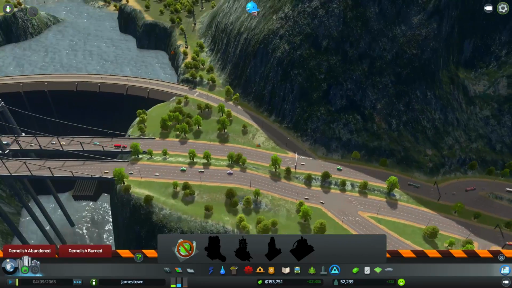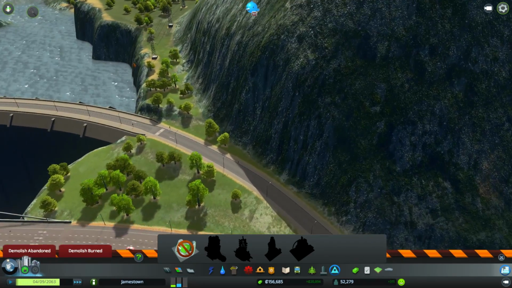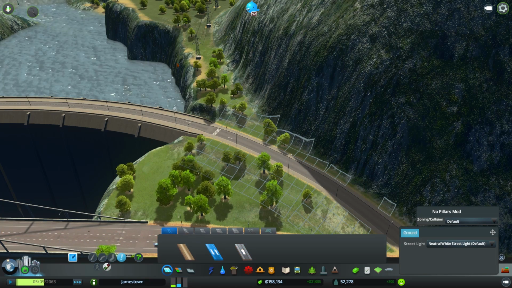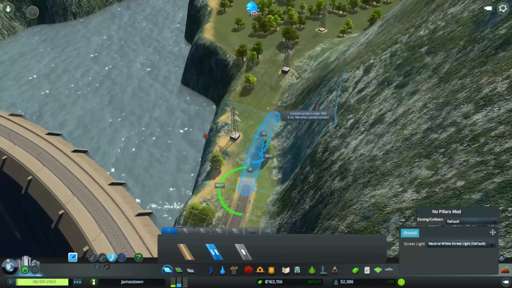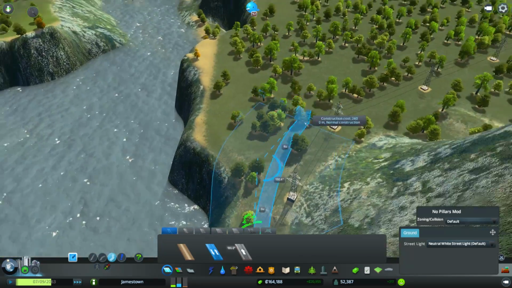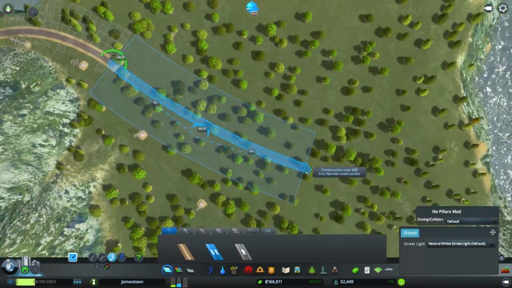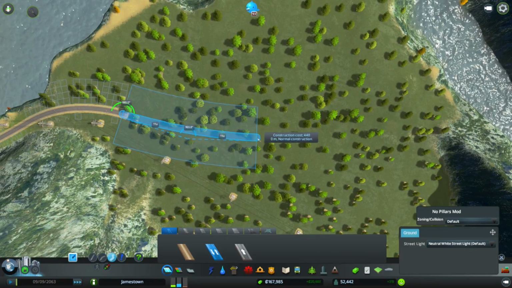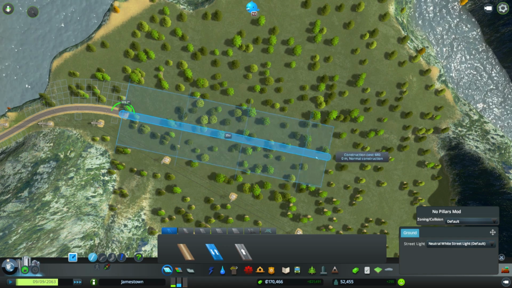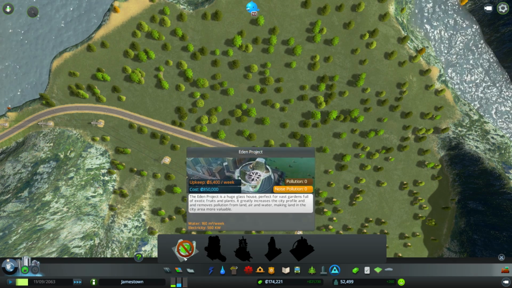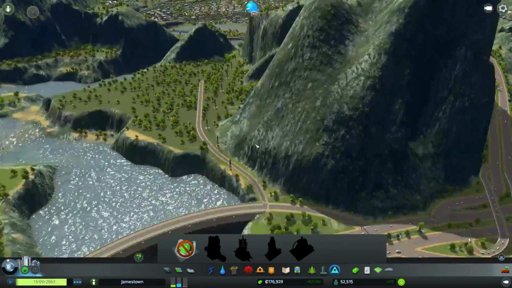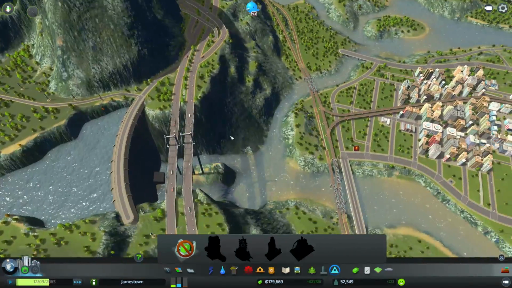But I think if we go... So we have this little road here, and then this will go... Get a really small track that sort of leads up this way and just comes out here. And the Eden project would sit out here somewhere. How much does it cost us? It cost us $850,000, so it'll take a little bit of money saving.